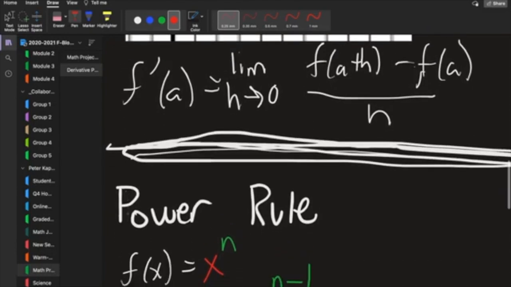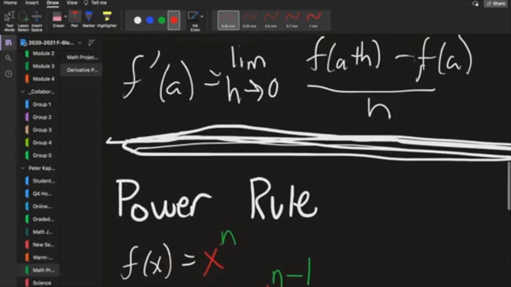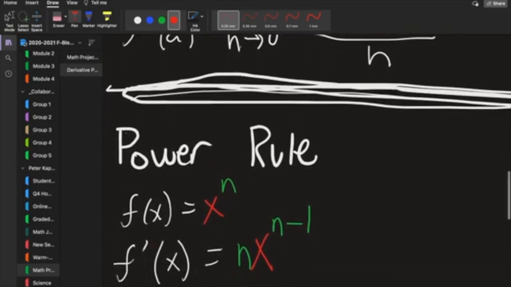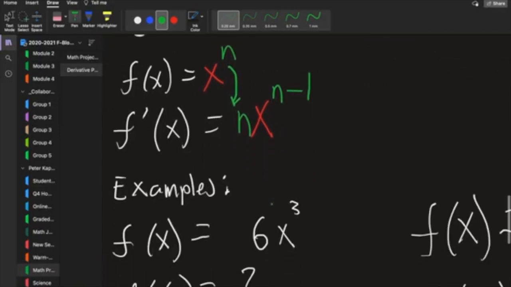We have this function, f of x is equal to x to the n power. Basically, what we're able to do with the power rule, and it states that f prime, which we noted earlier as being a derivative, is equal to n times x raised to the n minus 1. You put the n out front, the same n that we had in the first equation, and then whatever our power was before, we subtract 1 from it, and that's going to give us our equation. So let's go over a couple basic examples.